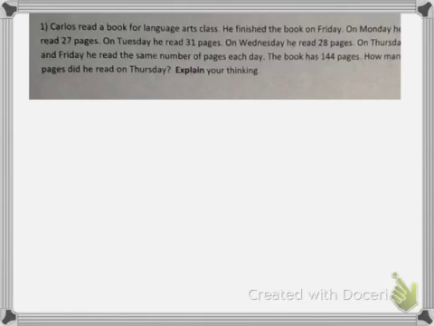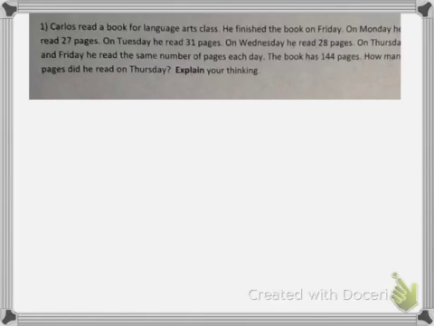Carlos read a book for language arts class. He finished the book on Friday. On Monday, he read 27 pages. On Tuesday, he read 31 pages. On Wednesday, he read 28 pages. On Thursday and Friday, he read the same number of pages each day. The book has 144 pages. How many pages did he read on Thursday?